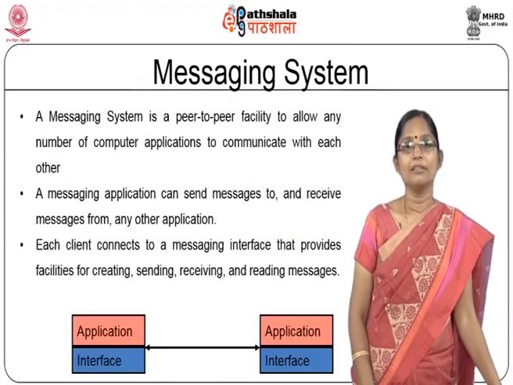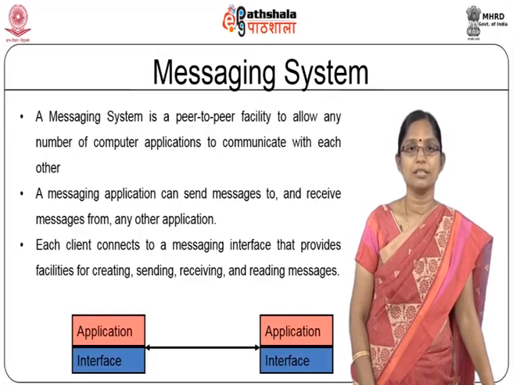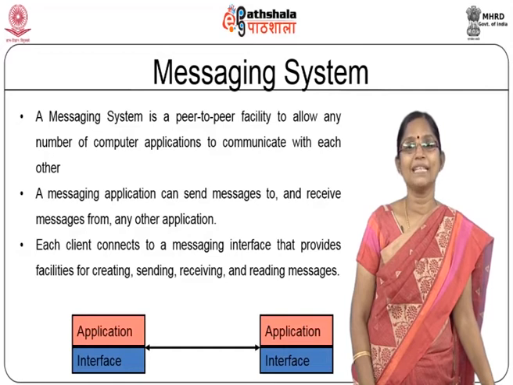Again, we have seen that the messaging system is a peer-to-peer facility. It allows any number of computer applications to communicate with each other. An application can send messages to or receive messages from any application. You can see in the figure below that one application can send any number of messages, and at the same time it can also receive messages from any other applications.